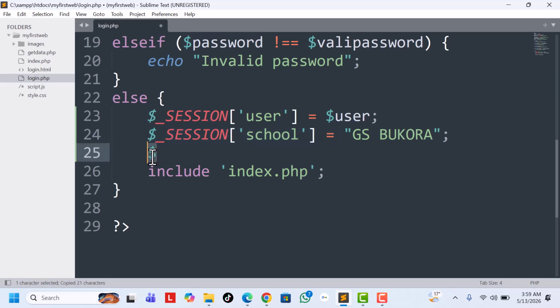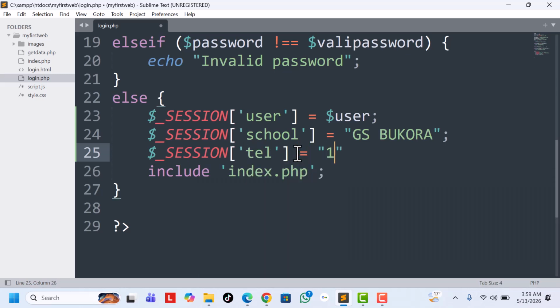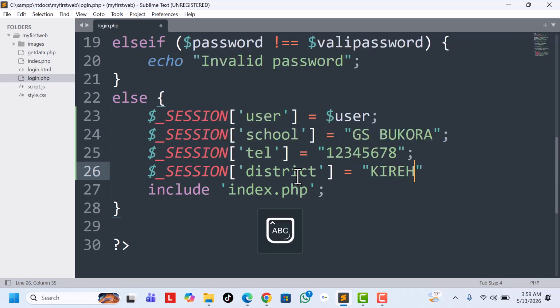Maybe another one is tel. Then let's say that the tel is 12345678. Maybe another one is district. Let's say district is Kirehe.